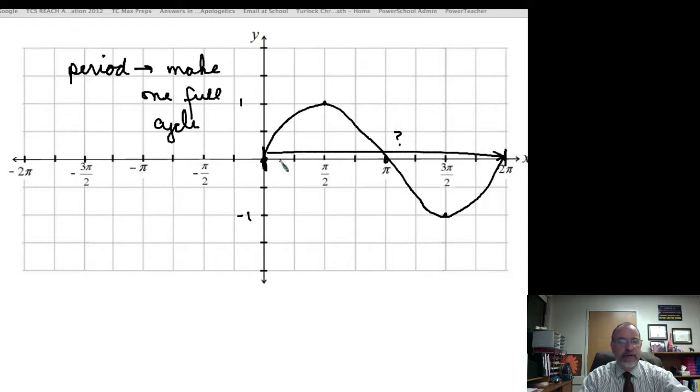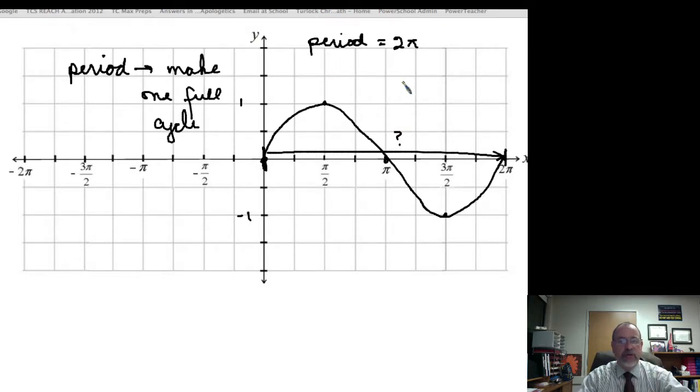Okay, now normally the period of the sine function of these sinusoids is 2 pi. That's the normal period of the sine and cosine function. It takes once around the circle, 2 pi, in order for both functions to start at 0, go to max, back to 0, go to min, back to 0. You remember the cosine was max, 0, min, 0, max, but the period is the same. Okay? So the period is 2 pi.